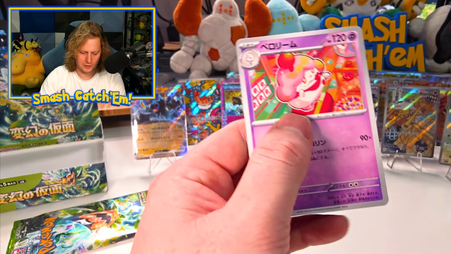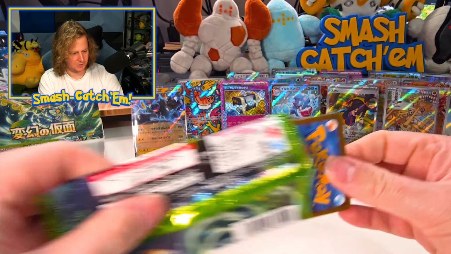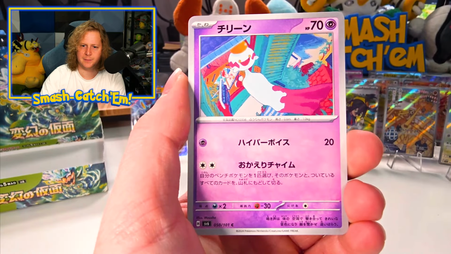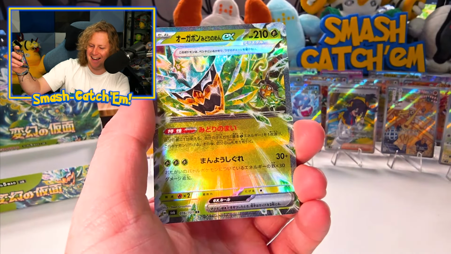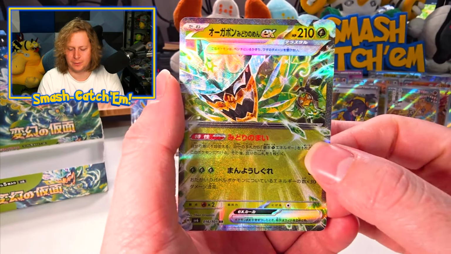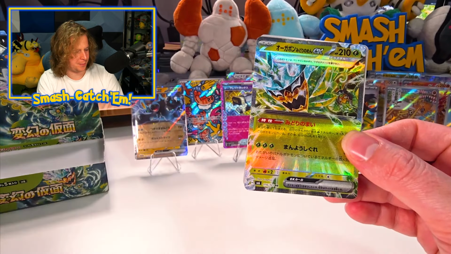Fruit Bonnet and Slurpuff. All right, come on. Let's see some last pack magic here. Anything. Just any singular hit. We've got a Glimmet. Chimecho. Poltergeist. Yay! We finished with a hit. We got the Teal Mask Ogerpon. How fitting that we get the one from the pack art on the final pack.